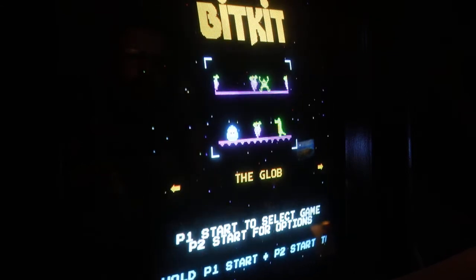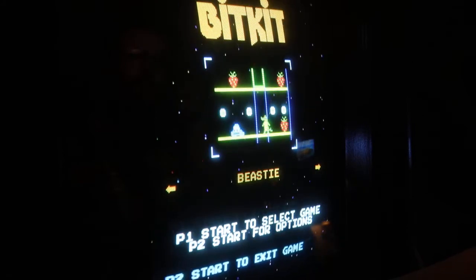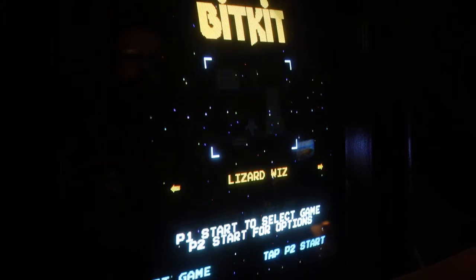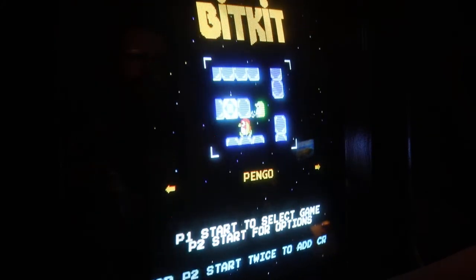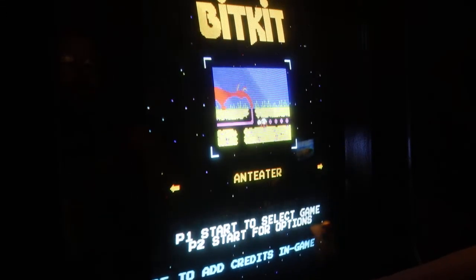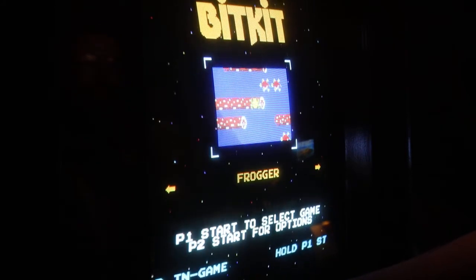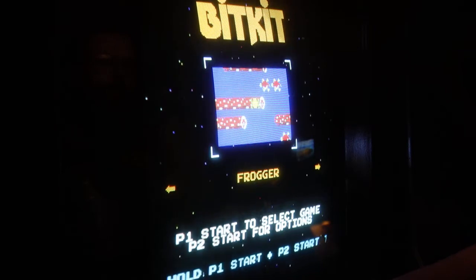The Glob actually runs off of Pac-Man hardware. I can't remember the backstory behind it, but people have converted Pac-Mans into the Globs. Pango. There are multi-boards for Pac-Man where it has Glob and Pango and stuff on there. Anteater's a pretty cool game. It was on the other 100 games on the Ultimate arcade that we covered. Frogger's great.